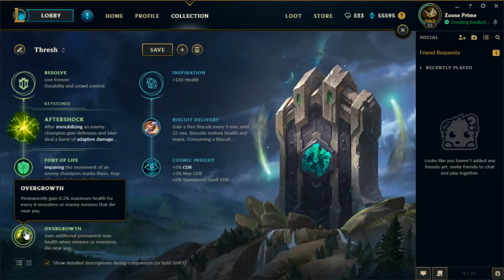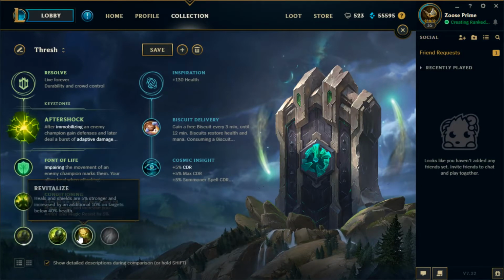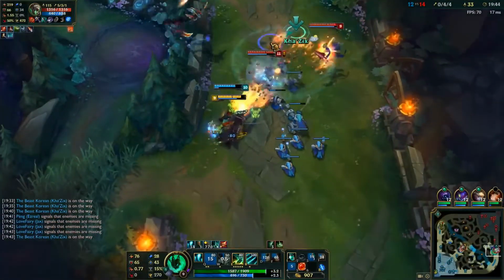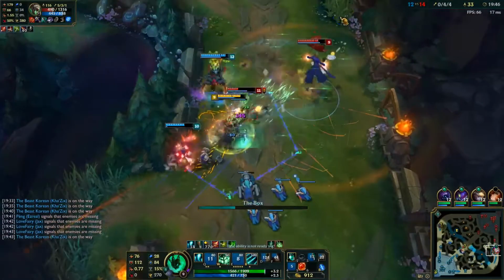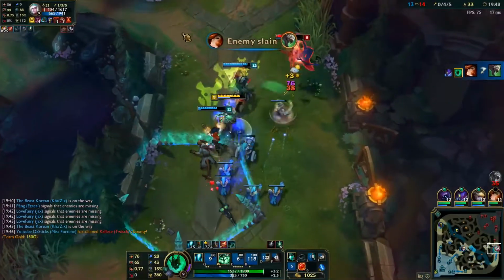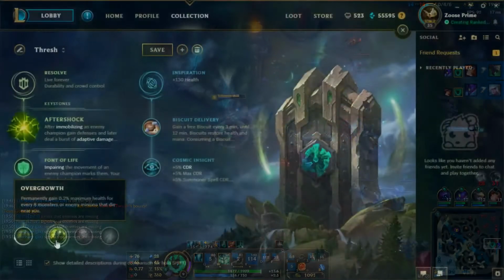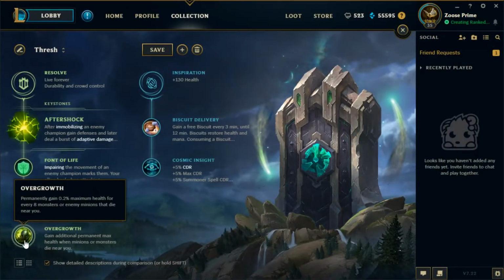And Overgrowth will just constantly stack up. Out of the other two, probably wouldn't take it. His shield is okay, but you really wanted to use it to save people or reposition an ADC if he's out of place. And Second Wind can also be used, but I'm going to go for Overgrowth. I want that nice scaling.